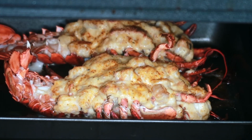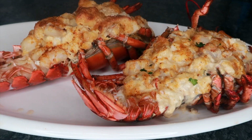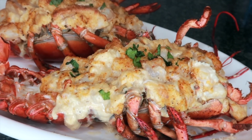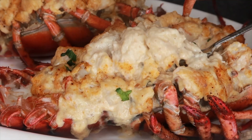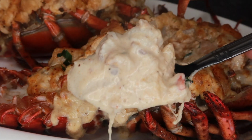Alright, so I'm going to go ahead and check on this lobster. As you can see, it looks about done. So let's go ahead and take that out the oven. And now we're just going to go ahead and hit it with a little bit of parsley just for decoration. And boom, you got creamy seafood stuffed pasta. Just look at that. Let me go ahead and get me a spoonful and just look at that cheese pool.